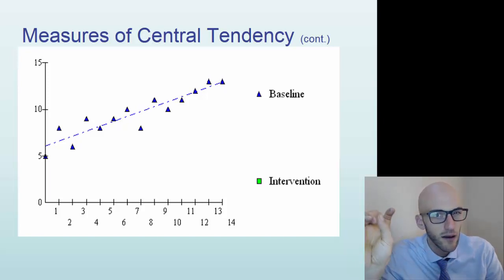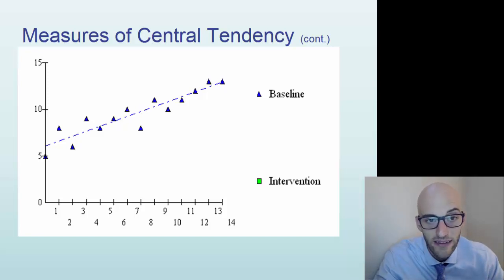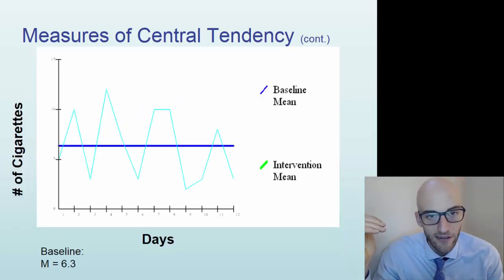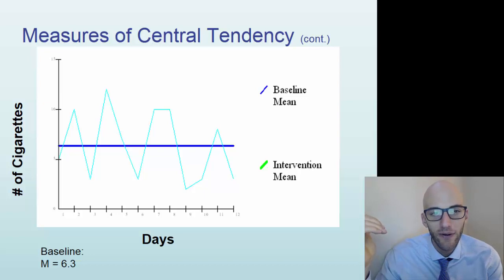Just a point of caution here: you can see that there are quite a few data points here, approximately 14 in this data set. But if you only have a few data points, they can be really susceptible to outliers. So with your own data, keep that in mind if you don't have too much to work with. If we compare the previous graph to this one, we don't really see any trends here. This is an example of cigarettes smoked per day, and there's a lot of fluctuation up and down. There's certainly some high points and low points, but there are no significant outliers.